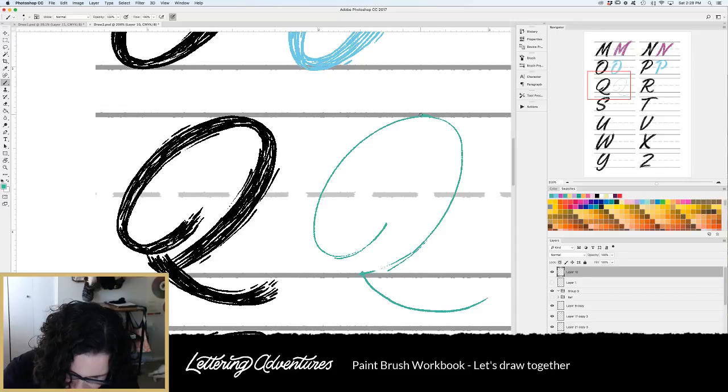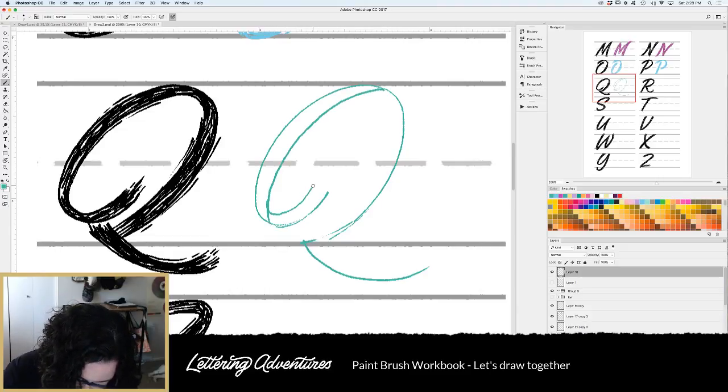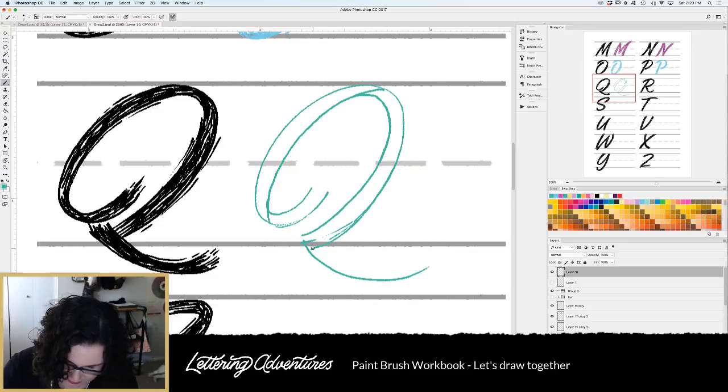All right, we're going to go ahead and add the first ribbon effect on our Q, go boop, and then boop, and then boop. Have that end. Then we're going to add some weight to this guy, have it blow out. Boop.